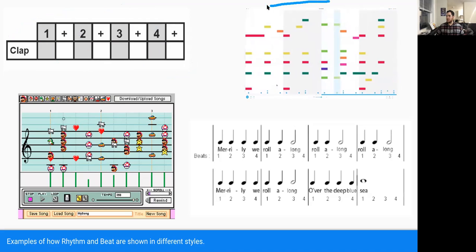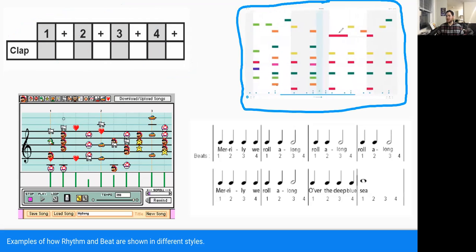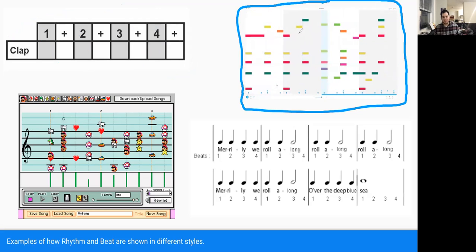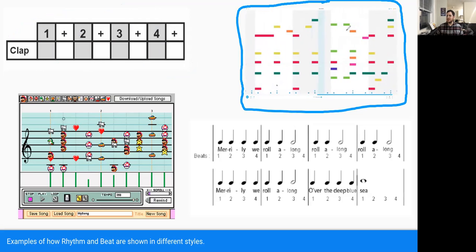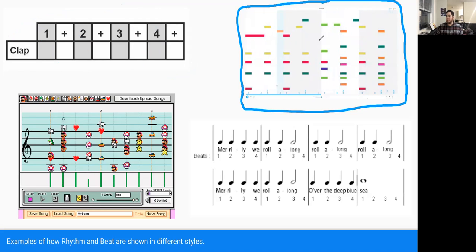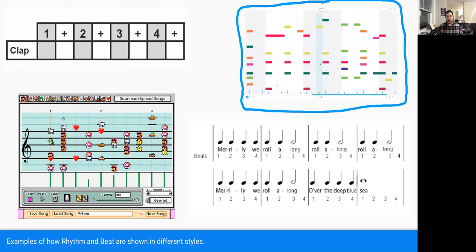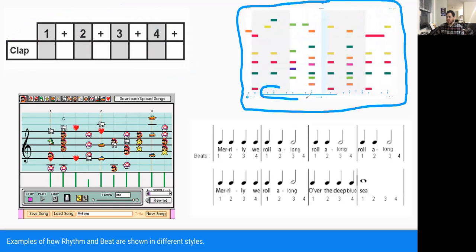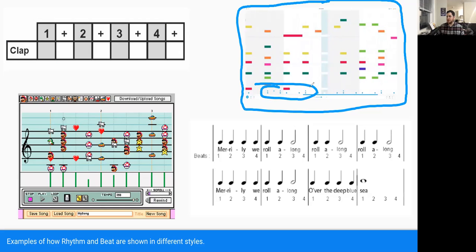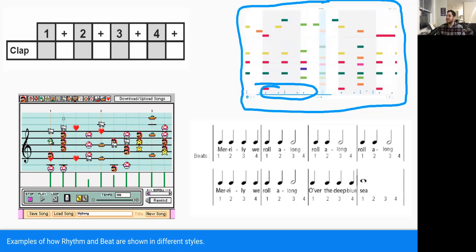There's also something called a piano roll. And if you're familiar with Chrome Music Lab with the Songmaker module, which we did an assignment with earlier this year, you'll remember this tool. What it shows is that there's a grid, and in each little box in the grid, you can place a little bar, and that little bar is a sound. And down at the bottom, you can also put in these little dots that represent percussion sounds.